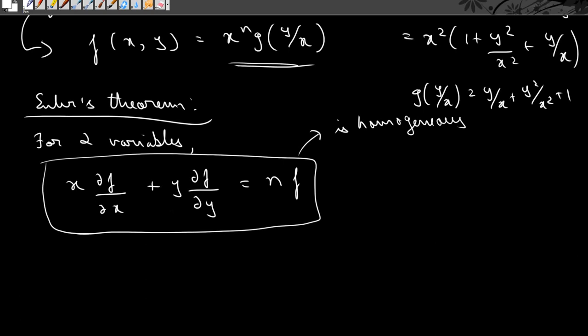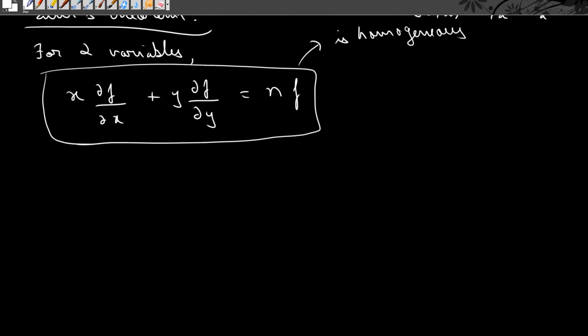So before we move on to the general case of some k variables, let us prove this first and understand why this is so. And then I am going to state the theorem for the general case of k variables, but we are not going to do the proof for that because it follows similar lines to what we are going to do for two variables, but only a more involved version of that. The algebra will be lengthy, that's all.